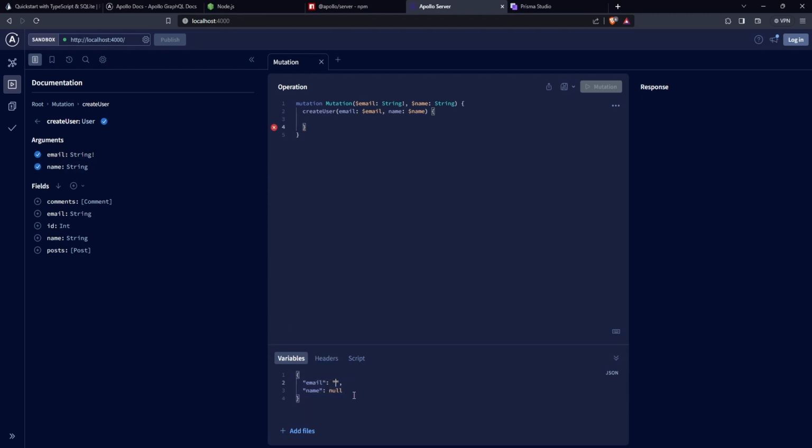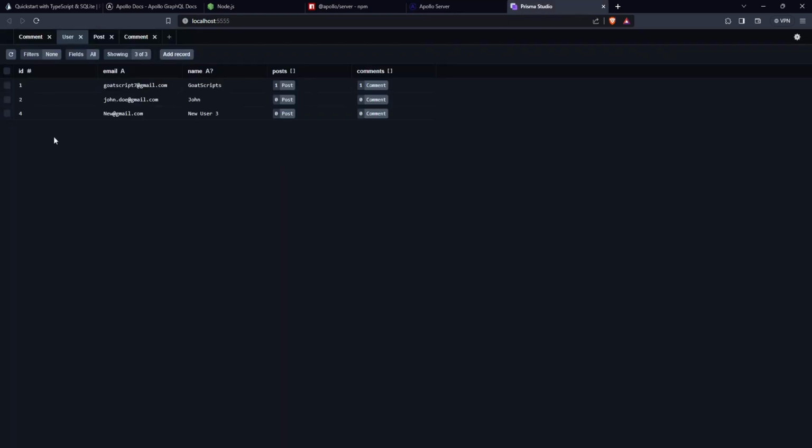Let's give a test email, new gmail.com, and the name of the new user, like 3. Then mutate. Yeah, we can see the email and the name we have created.